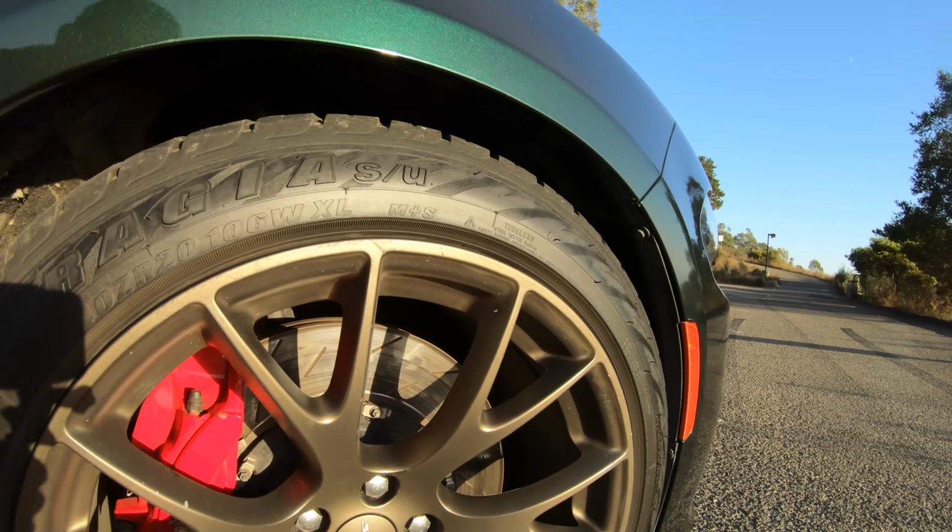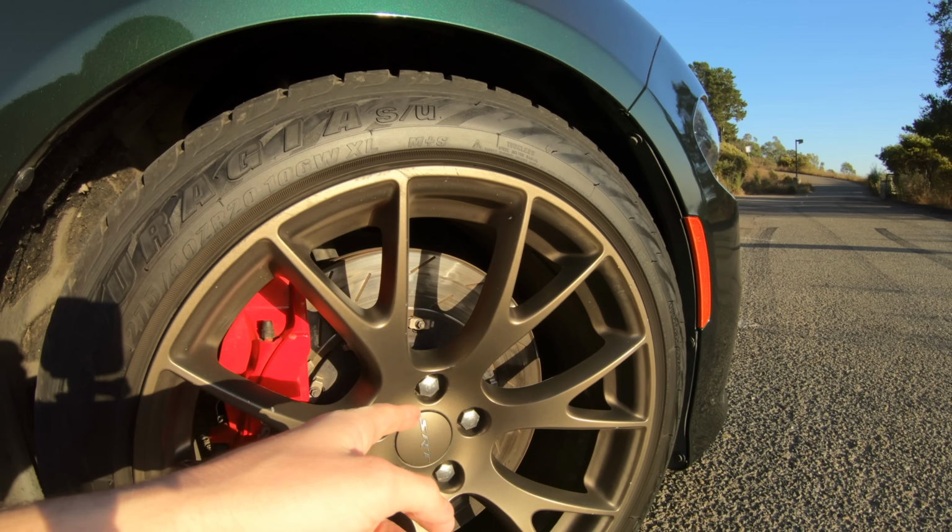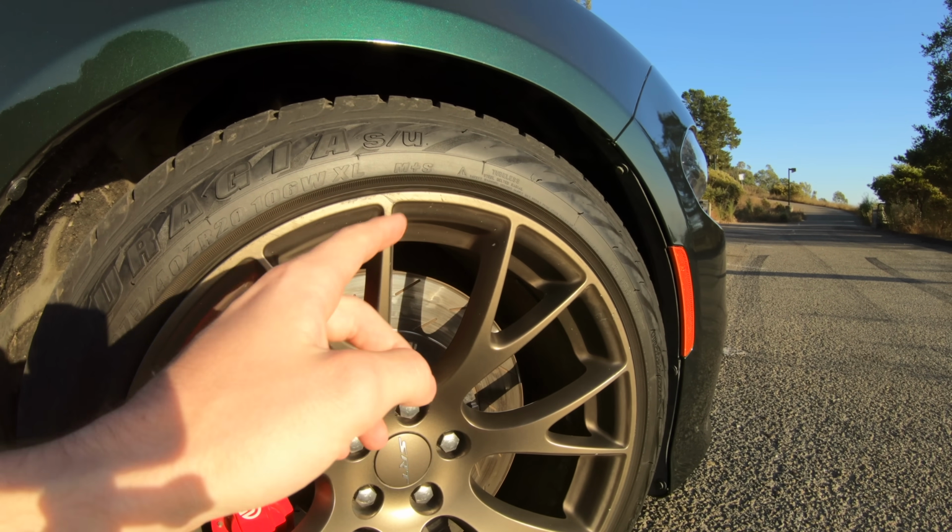And then I haven't yet, but I will need to replace the rotors very soon. The rotors for the front 2 alone are $1,500 to $1,600, which is not cheap at all. And that's without pads, without labor, anything. And those are just the front rotors. If you add the rear rotors, it's another $1,000. So $2,500 to do just the rotors, not pads included. Once you add the pads in there, it's about $3 grand just to replace the brakes.